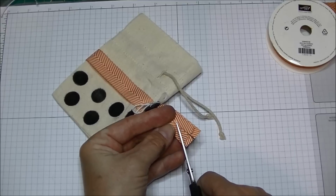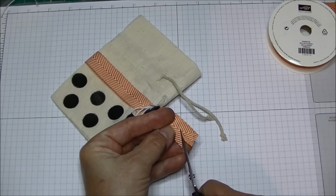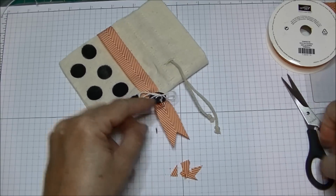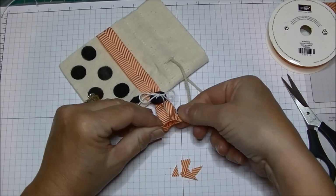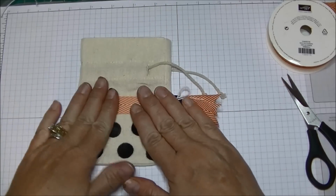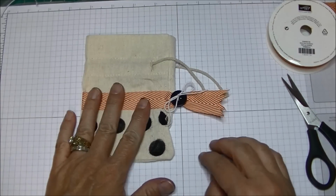I'm just going to give this a little fishtail, cut it down the middle, and then I cut from the points out just like that. You can separate those like that if you want to, or you can leave them together. Okay, so that takes care of what I'm going to do with the bag.